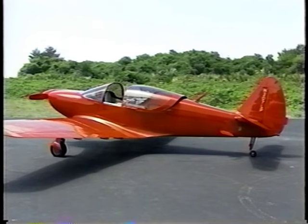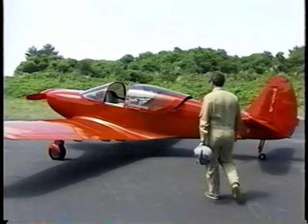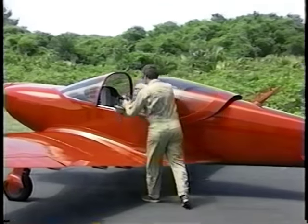A great deal of attention has been paid to the inside of the airplane as well. Let's go to the cockpit and see.